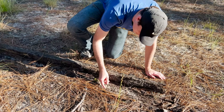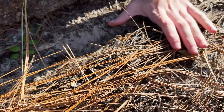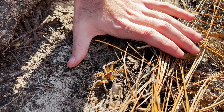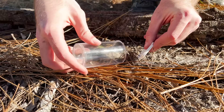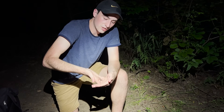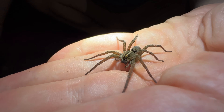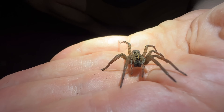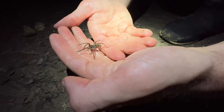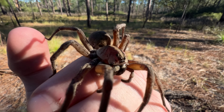That has got to be the biggest wolf spider I've ever seen! If there's one spider that really gets people's hearts racing, it's the wolf spider. They're huge, lightning-fast arachnids that can be found across the globe. I've worked with many wolf spiders, and as a former arachnophobe, these behemoths helped me a ton with overcoming my fear, because their bark is far worse than their bite. In fact, these are some of the most docile spiders out there.